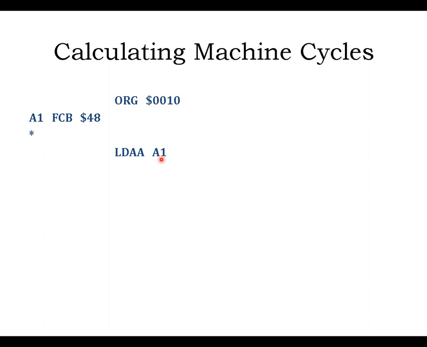Now, look at this carefully. The first line tells you where the object code started, so the address is 0010. A1 is the first byte, so the address of A1 is 0010. Your compiler will read this line like this. But you might be wondering why I have written 0010 as 10. There is a catch here as well.